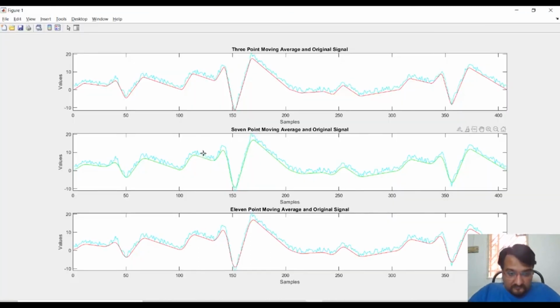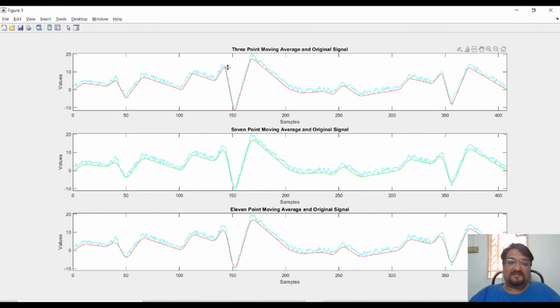Okay, so let's see the third one. Yeah, this is 11-point. It is even much better. You can observe this point, where here it is almost like -10, here it has gone down, here it is taken even further. Smoothness increases when you go from 3-point to 11-point. Very important point. And the trend remains the same. Further, if you go, it will become even smoother. If you go below, with fewer samples, it will be sharper. So this is what I wanted you to visualize: 3-point, 7-point and 11-point simple moving average with respect to your noise affected signal.